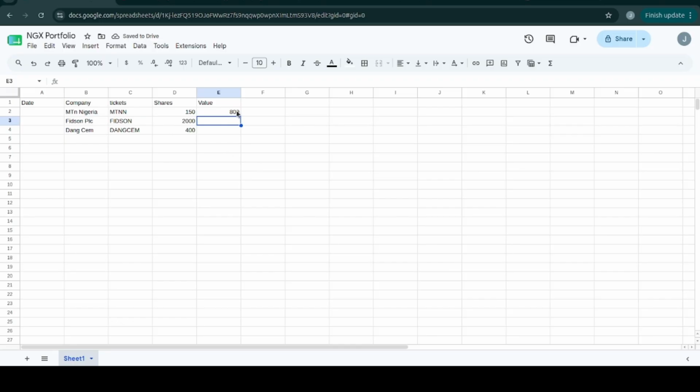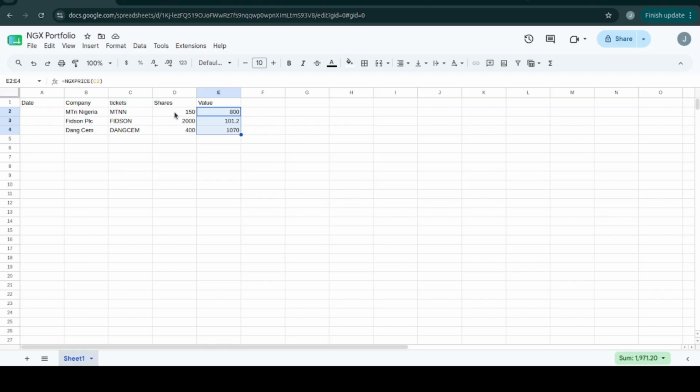So the current price value of MTN on the stock market is 800. We do same for FITSIN, or we just drag, and it gives us the corresponding prices for both FITSIN and Dangote Cement.